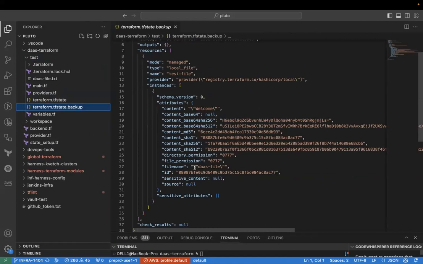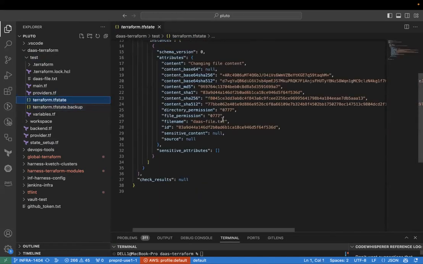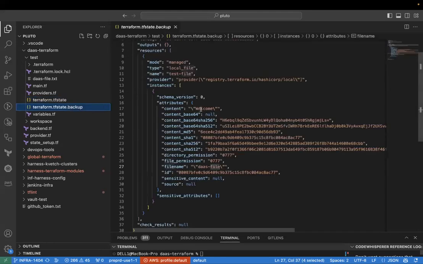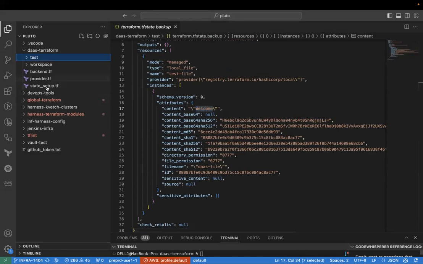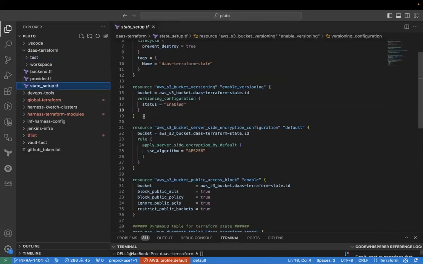When I created the file before, I had a file. This was the file that I created before, right? Then I created another one called file.txt, right? Here the content is changing, but here the backup is what? So by enabling versioning for my S3 bucket, it means that I can revert back to my state at any point in time.